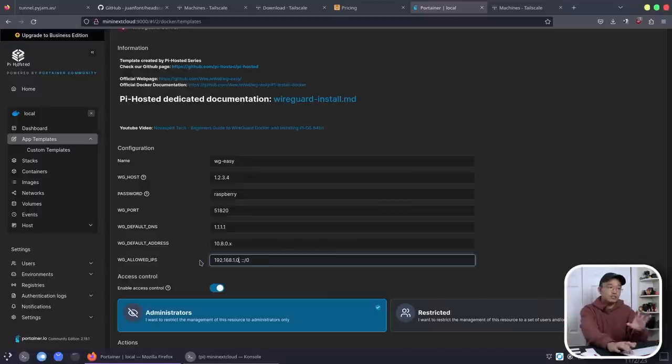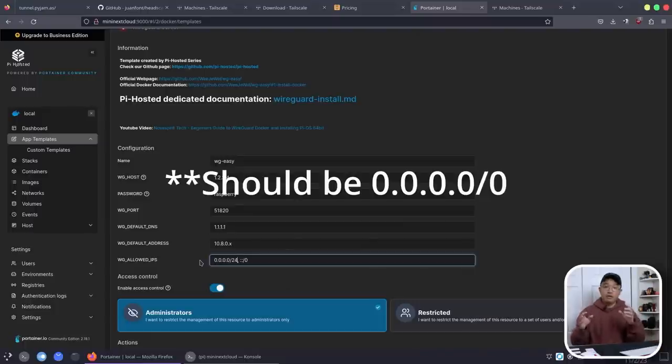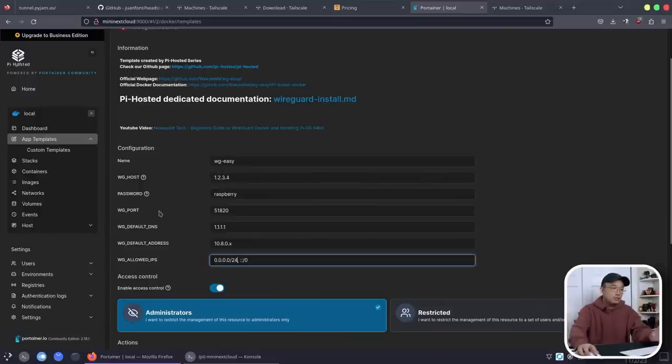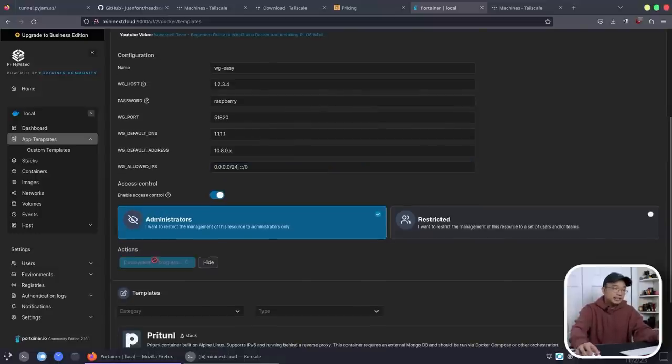Now, if you want everything to go through WireGuard, so everything is encrypted through your house and then out, you could do 0.0.0.0/0, and that will forward any bit of traffic through your WireGuard connection. This way, everything's encrypted. So if you're at a Starbucks, this will be the best way because it'll encrypt all the traffic. Once you're done with this, all you have to do is just deploy the stack. It's pretty quick. It'll set up everything that you need and get everything up and running, and then I'll show you the UI.